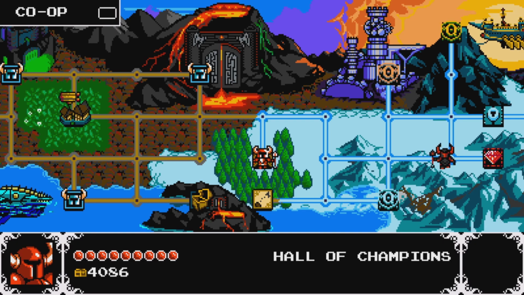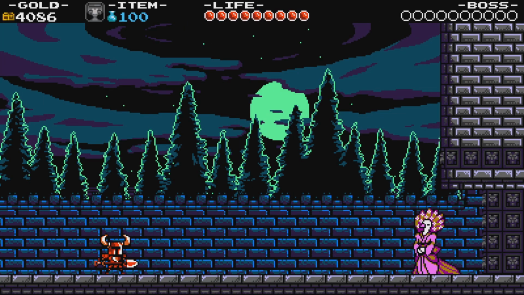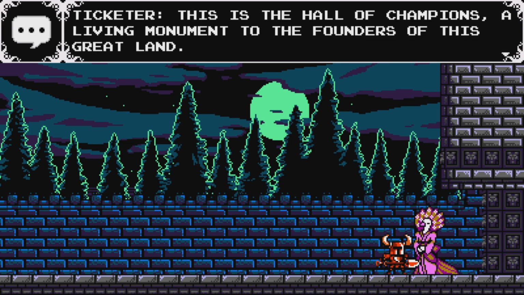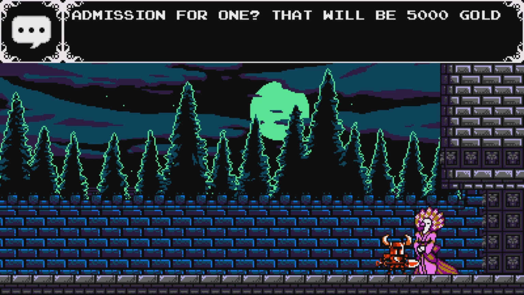We're on to the third map screen, which has 3 more boss stages, the Hall of Champions and a couple of Wanderers. So I started off with the Hall of Champions. Didn't realise that the entrance fee was so steep, so I had to go off and do something else to get the money to buy the ticket.